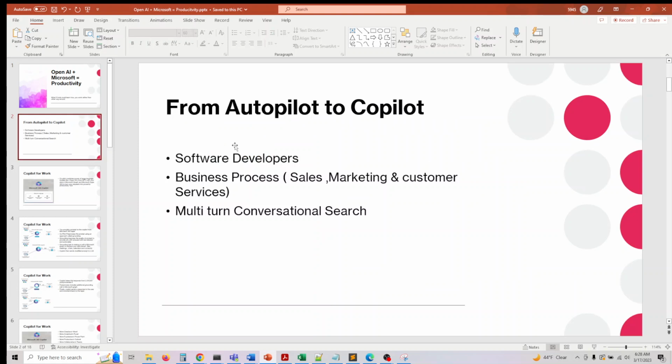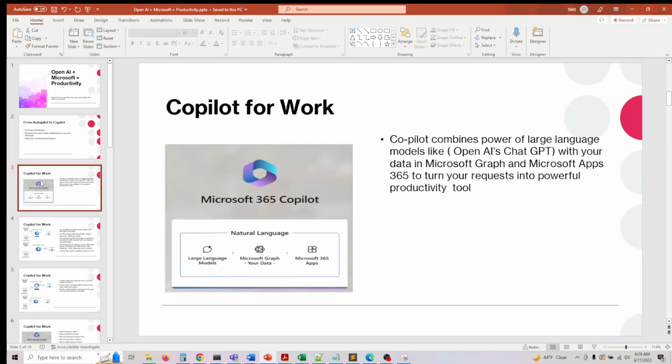As per their presentation today, this is useful for business processes, multi-turn conversational search, as well as software developers, and Copilot for work. So the idea here is the large language model, which is your OpenAI's ChatGPT, Microsoft Graph, which is your data, your files, OneDrive, and any other data that resides in your Windows and other platforms, or SharePoint, any other places.